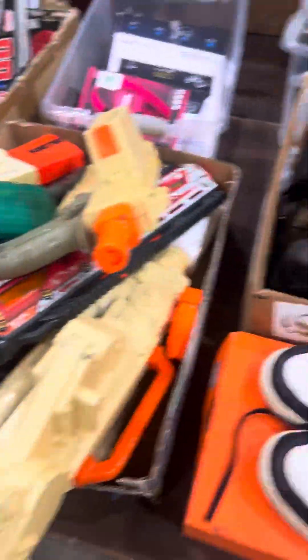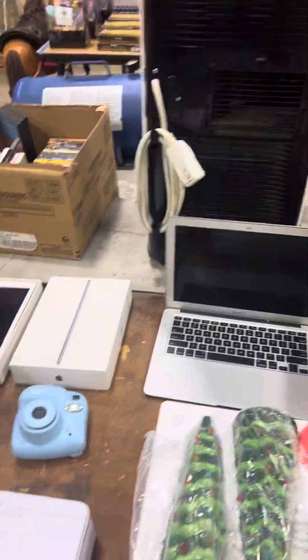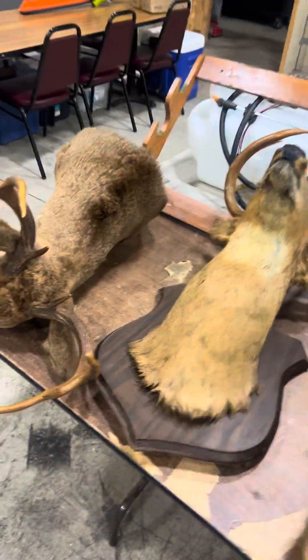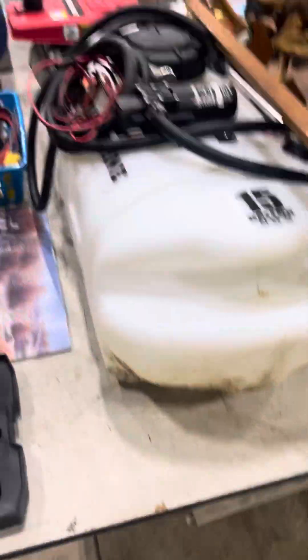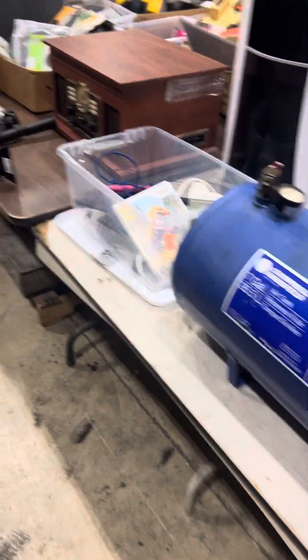Got some neat items right there — Transformers, little cars, NASCAR-type stuff. Air conditioners, digital camera. Got a camera system right there — RCA. Little MacBook Air. Got some stag heads back over here. You don't have to kill this one or have it mounted — you can say you killed it and take it right back to your house. Gun rack right there. Little 15-gallon sprayer unit. Ratchet wrench set. Wire brush set. Gear and air tank back over on this side.